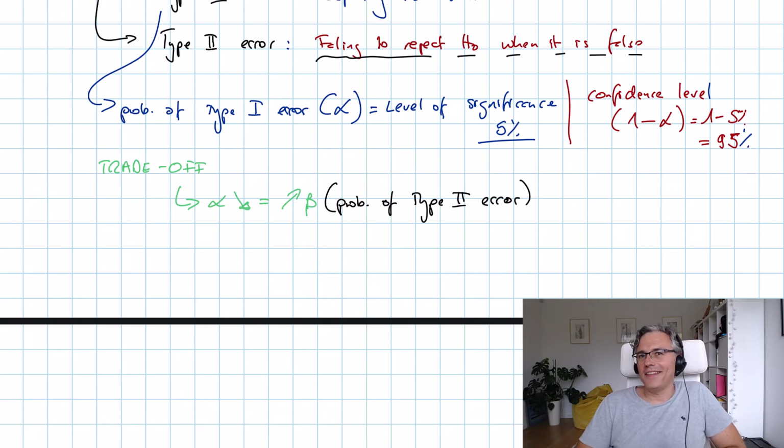So this is the risk that your machine is not doing the right dosing in the production line, but you fail to stop it because your tests do not. You failed to reject H0, which is that everything is fine. H0 is that we're dosing the right amount. And there is a trade-off. You will either stop the machine too often than needed, or you may not stop it enough. And the trade-off is unfortunately one that there is no good answer for it.